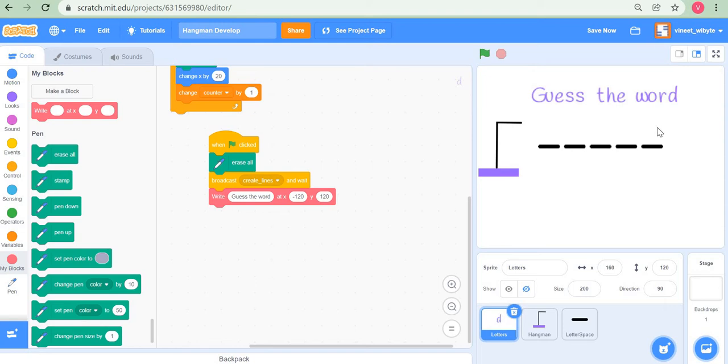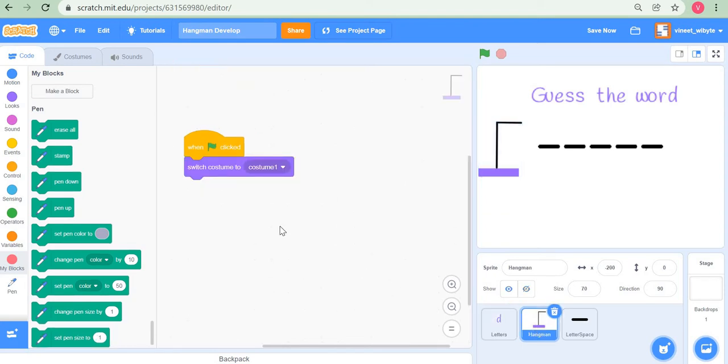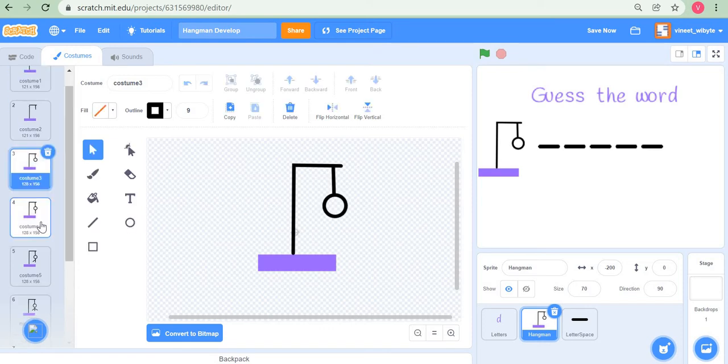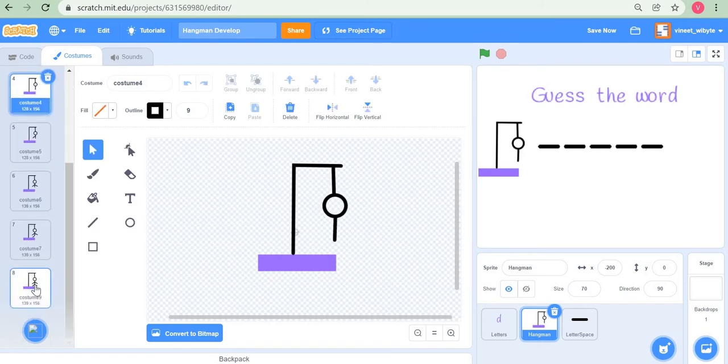So this guess the word. The text engine is needed because we are going to write all these letters, these phrases, and so on. So I've already created that. I have also created the Hangman sprite, which is a very simple sprite with multiple costumes, right? So notice the game starts with this at costume number one, but really this has multiple costumes with each costume progressively becoming like the complete Hangman. So costume one, costume two, costume three, for example, costume four. If you go all the way down to costume eight, then that's the complete Hangman. I mean, it's not very attractive, but it serves our purpose for now.